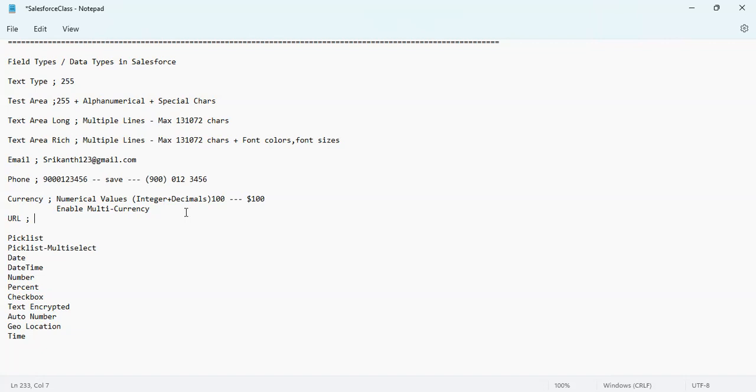Their company website will be there, right? So we'll create a field called website and the data type for that field is URL. To store the website information or any URL information, this field is used.